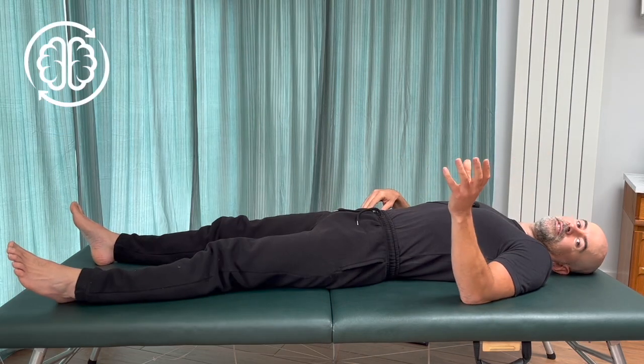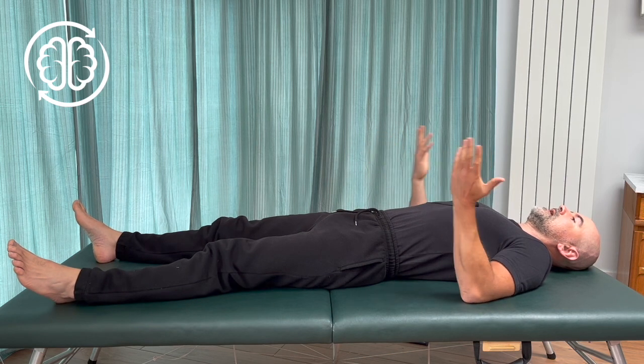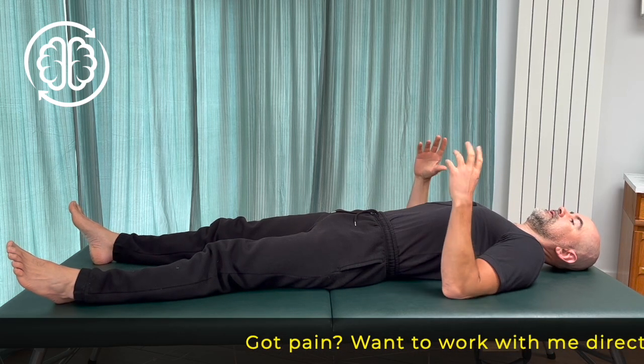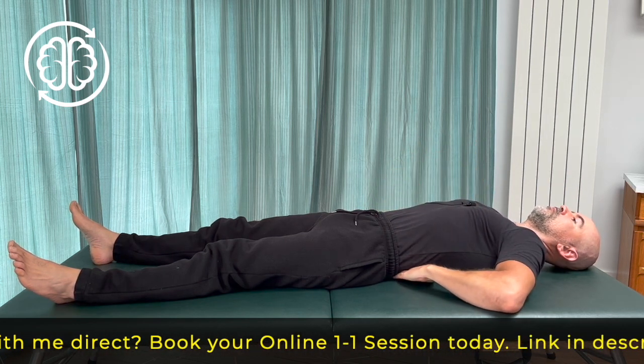Okay, so before we start this sequence for anterior pelvic tilt, I want you to lay out on your back like so, and take your hands and just slide them under your low back so you can get a sense of how much space there is between your low back and the floor. If you're in anterior pelvic tilt, you're probably going to find that there's quite a bit of distance between your low back and the floor.